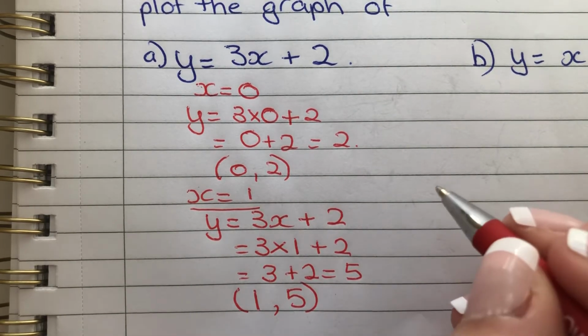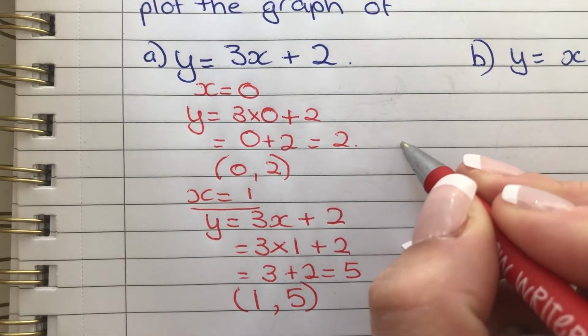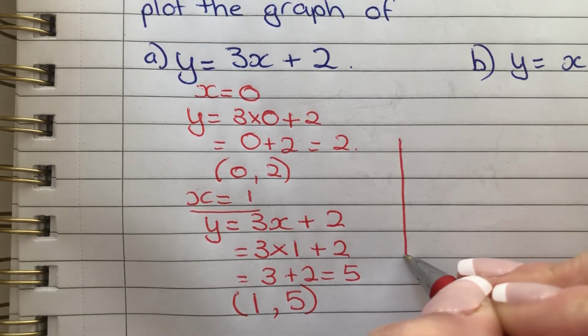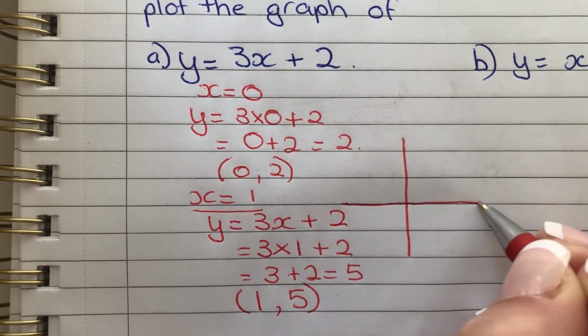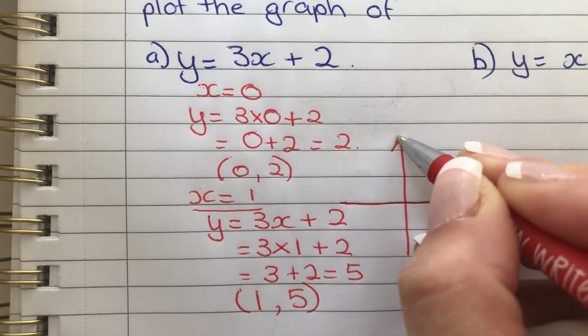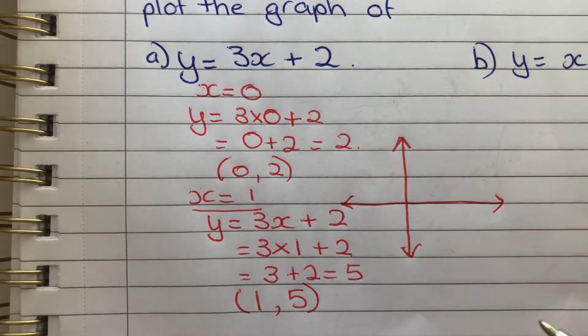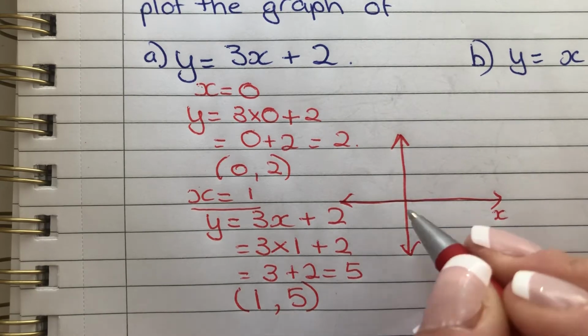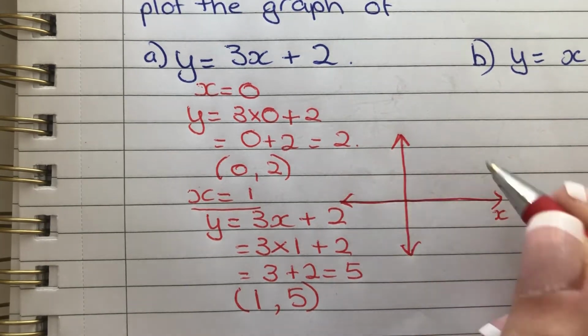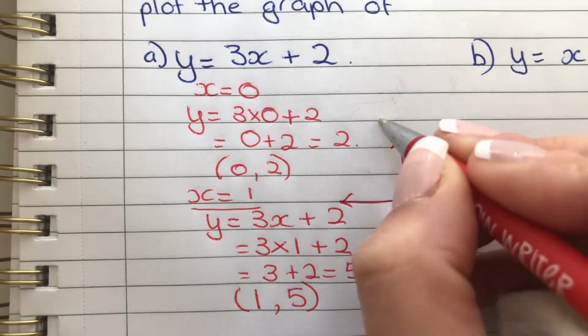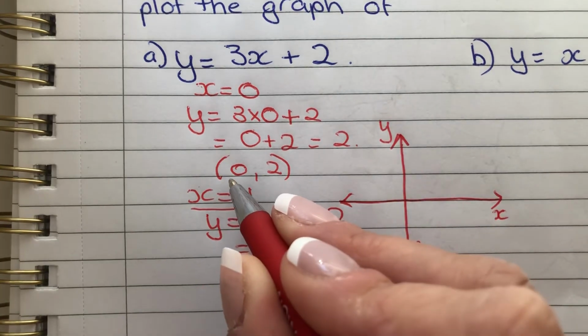And the last thing you need to do, I'm not going to grab my ruler, but you sure are when you do it, is you're going to plot that. To plot a straight line, you only ever need 2 points. So I want to see a quadrant drawn, the x and the y, then we're going to plot them.